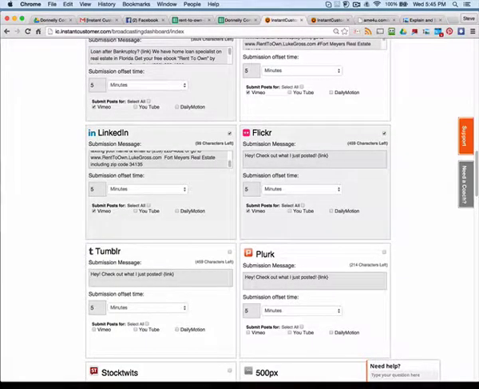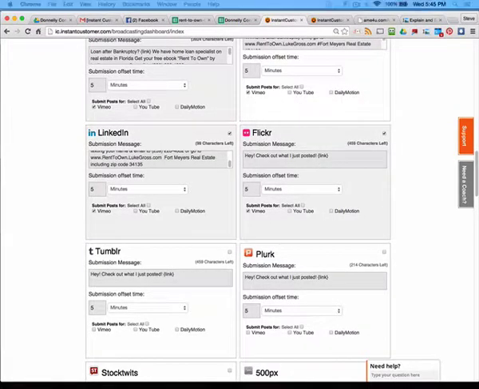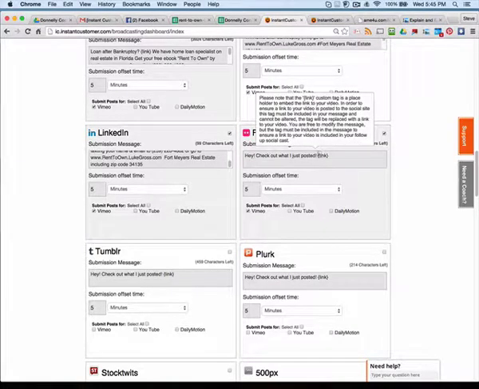And I'm going to go ahead and Flickr is an image post. We can't put a bunch of links in here, but we can say rent to own, get your free ebook. You know, maybe let's grab this part, and again, don't put hashtags, at least for now, into Flickr. They like to ban accounts.